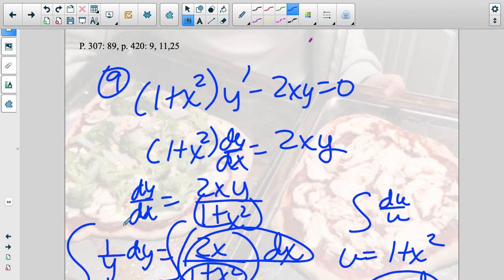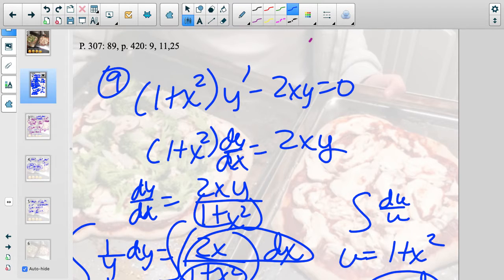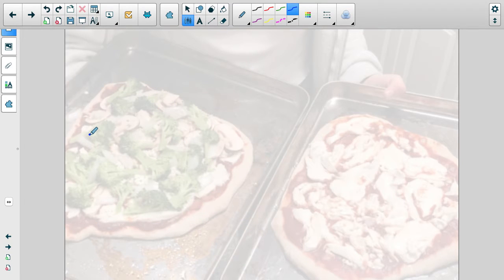Let me see if I want to do these others right now. 11. Okay, on 11. Number 11 says some wording that you're just going to need to be able to recognize. While I do this one, I'm going to have Caitlin read it to me. Read me number 11 and watch me write as she reads, like I do with related rate problems. I'll make you pause every now and then, Caitlin. Everybody watch while she reads 11.